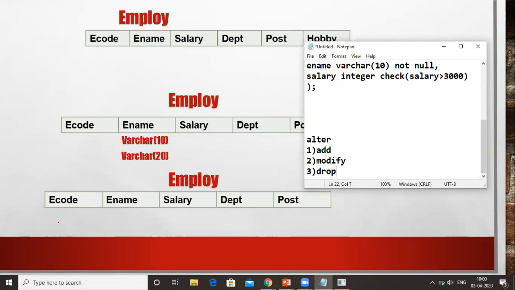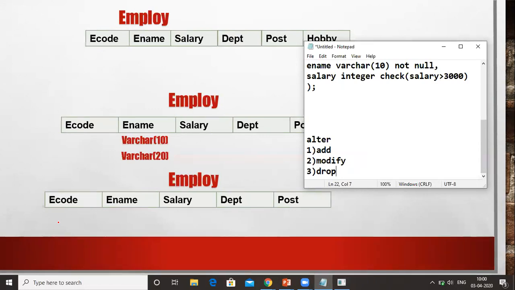So in this way, the alter command is used to make changes in the structure of the table. When we add a particular field in the table, the structure of the table increases. When we remove a particular field, the structure of the table decreases. And when we modify a field from size 10 to 20, then obviously the structure of the table is changed.